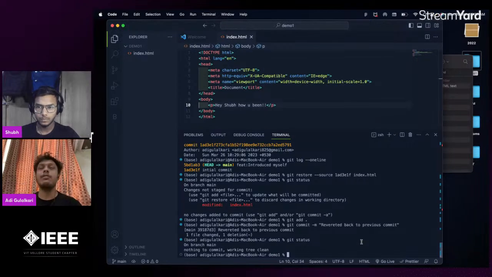So let's say after a point, I have tested everything. The nav bar looks really great. And now I want the main branch that people are able to see right now to also experience whatever I have done on my new branch. So in that case, I can merge this branch.